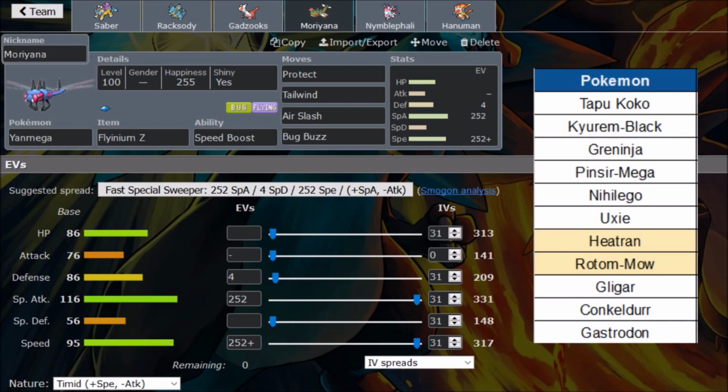I chose to run Flyinium Z over Buginium Z on this because if he decides to switch his Heatran in to deal with my Yanmega, in that situation I would like to go for a Tailwind and have him kill me off to bring in one of my other 2 threats. But if he, for some reason, doesn't kill me off and goes for a substitute, I want to make sure that I have the hardest hitting Z move to break that substitute. Of course, Supersonic Sky Strike is only 2 times resisted, and then Savage Spinout would be 4 times resisted, so that probably wouldn't be enough damage to break the Heatran substitute if that's what I wanted to go for.